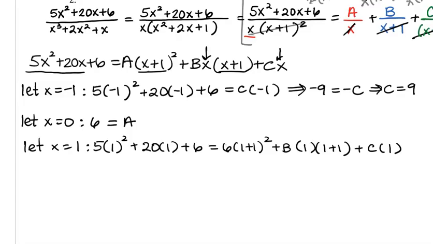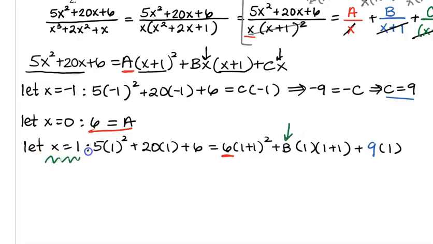One thing I will mention is notice here, I didn't write a. I went ahead and put that a was equal to 6. Similarly here, I'm going to erase the c, and I'm going to go ahead and put that c is equal to 9. Then we will be able to solve for b.